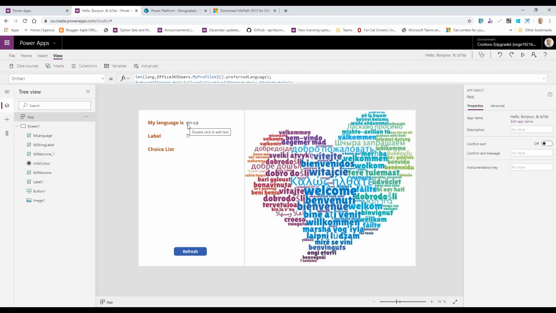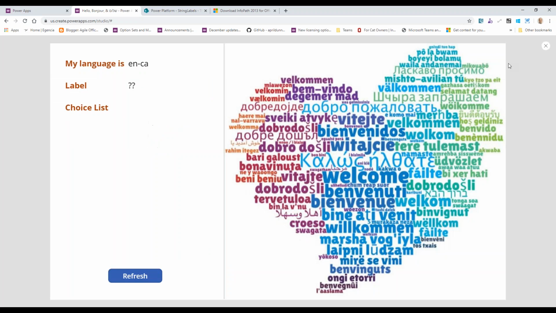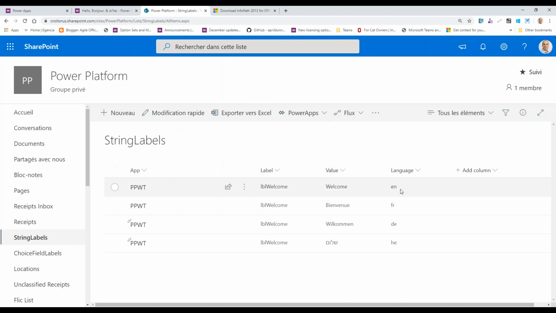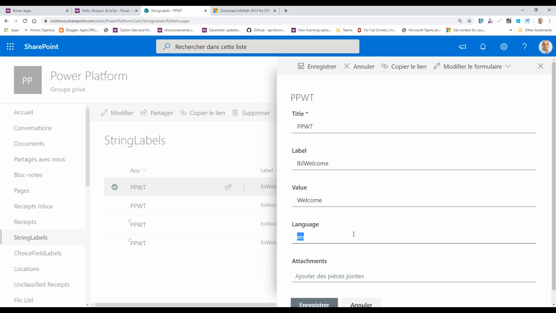So remember before I said that it's giving you the language and the locale. By returning the entire name, that's what I'm getting. And you can see right now, my labels are not working anymore. The reason they're not working is because they don't know about a language called en-ca. So what I would have to do here is say, rather than my language being en, I would actually have to go in here and say en-ca.